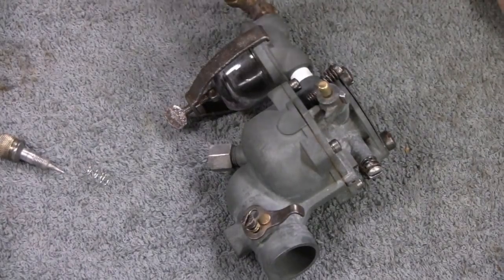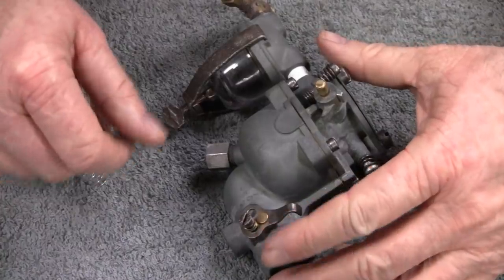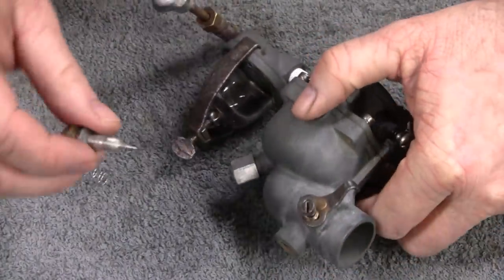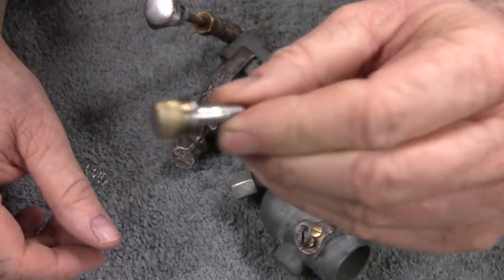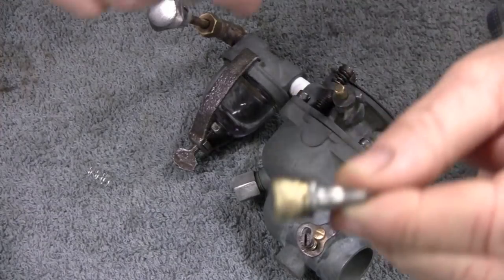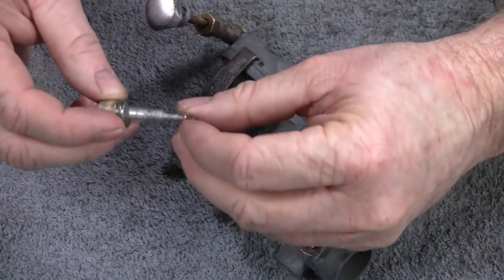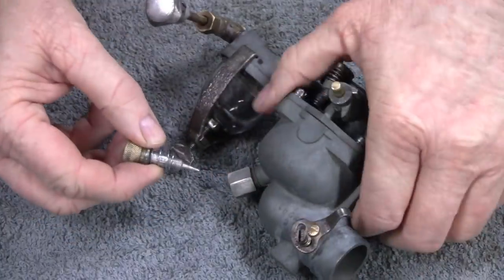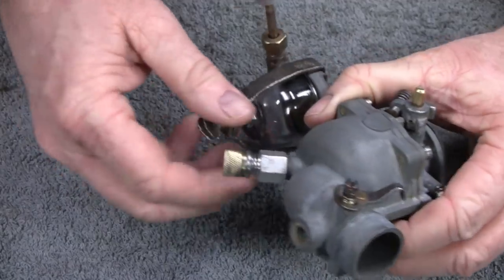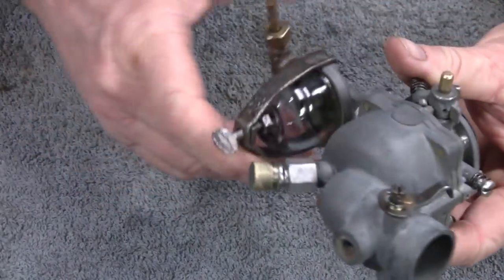Alright, working on this garden tractor, walk behind tractor, whatever you want to call it, and I got the carburetor all back together, and here's that little part that I made. I put a little knob on the end there, so maybe we'll put a spring on here and stick it on there. It's just an adjustment, so there you go.